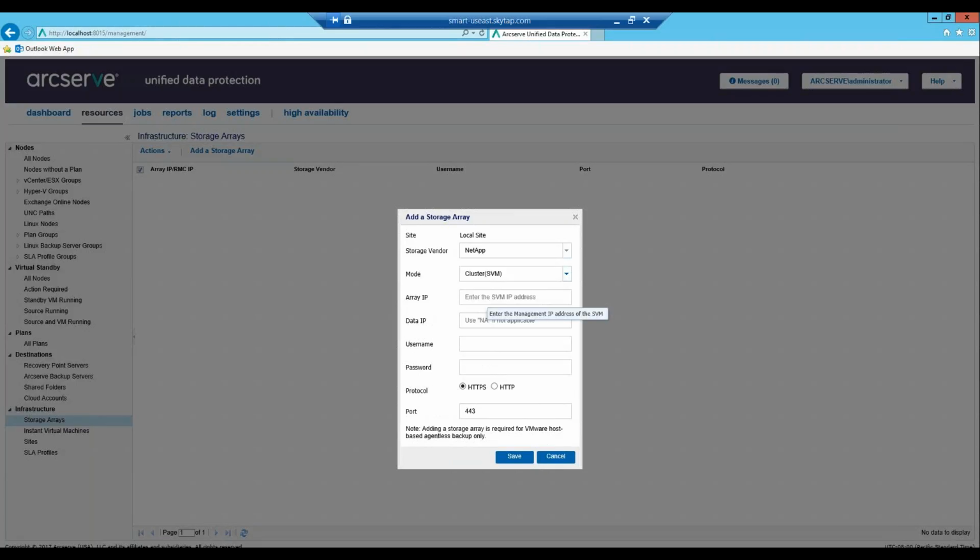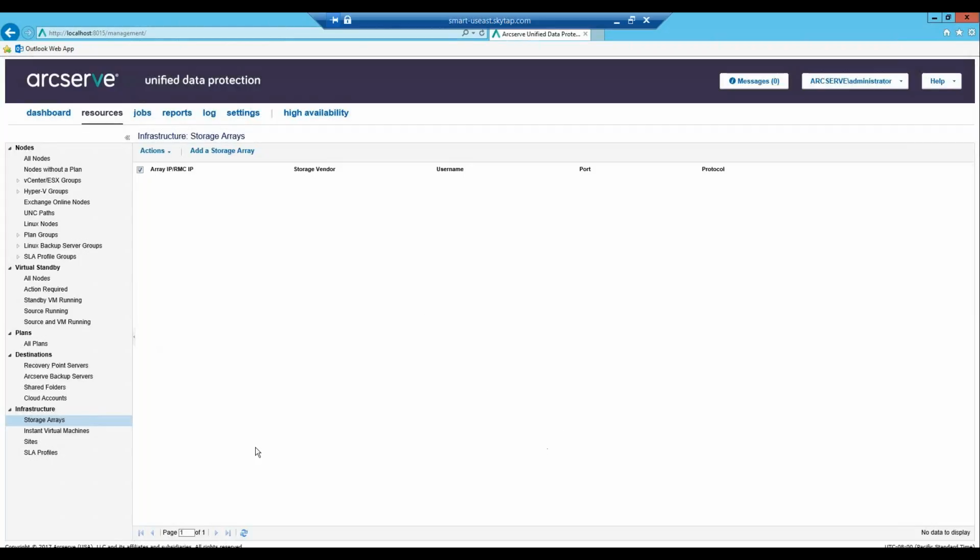And as you change these, we may update different things that we need as far as that goes. But it's always going to be around IPs. It's always going to be around credentials and then the ports that you use to communicate. So that's all going to be pretty much the same.